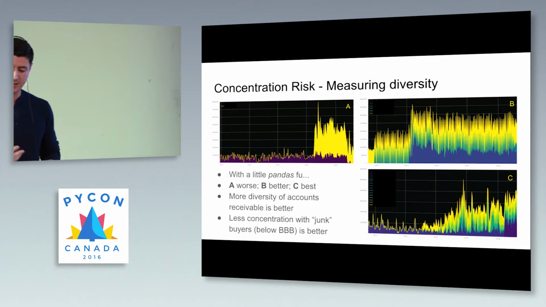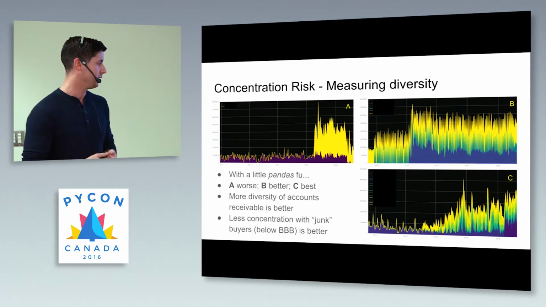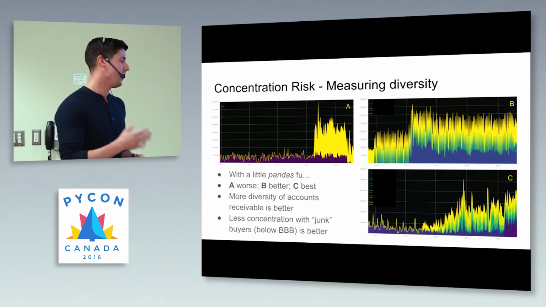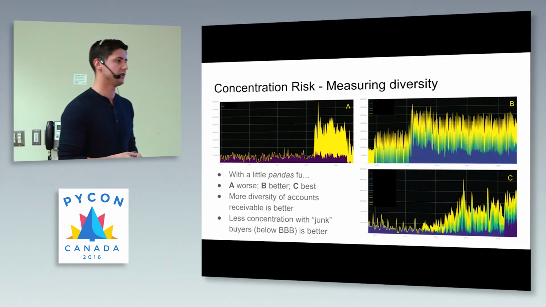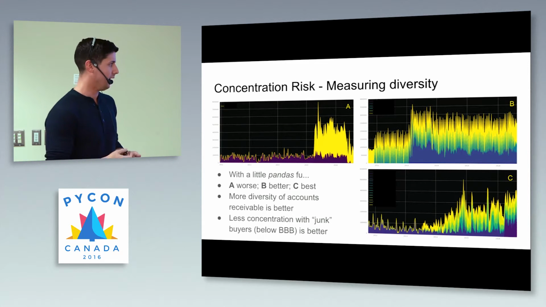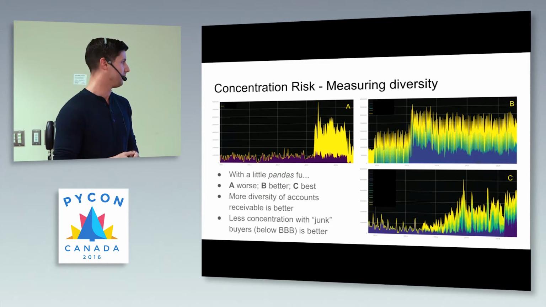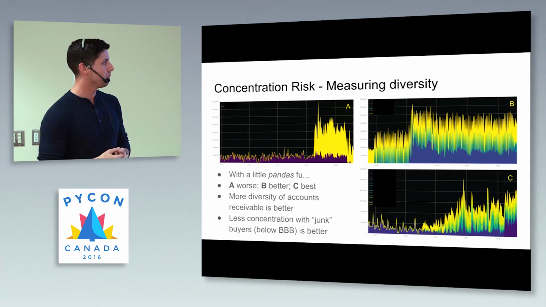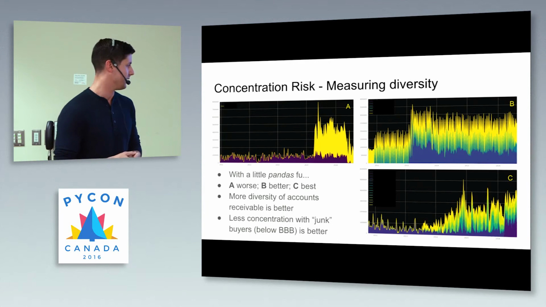So we look for things like diversity, and for anybody who's used pandas, essentially we have a time series index here, and think about multiple columns having different sums associated with a particular datetime for that supplier. With a single line in pandas, you can get a nice looking area plot like that, and you can get a pretty good picture of how diverse a supplier is at a given point in time.